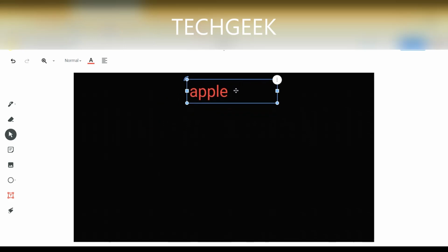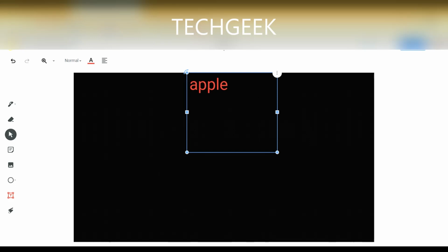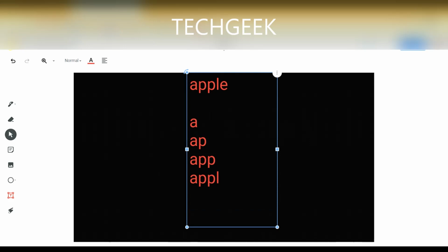Now for apple, what could be the variations that could happen? That's what we need to check. First, let's take all the prefixes. Prefix can be a, ap, app, appl, and apple. These are the prefixes we have.